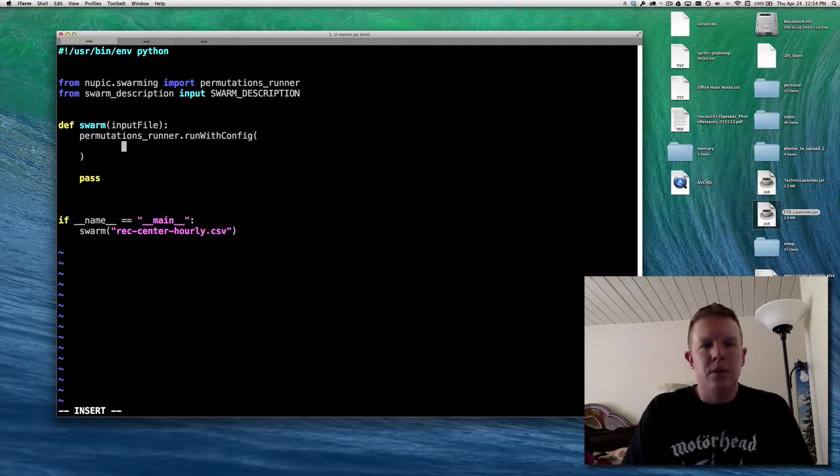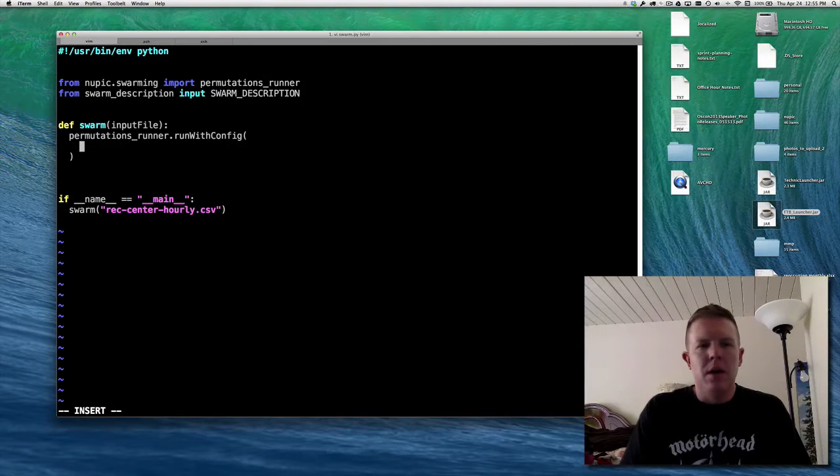Okay, so what we want is the swarm config as the first thing, which we know is actually swarm description. So this is the first thing. We're running with the config.